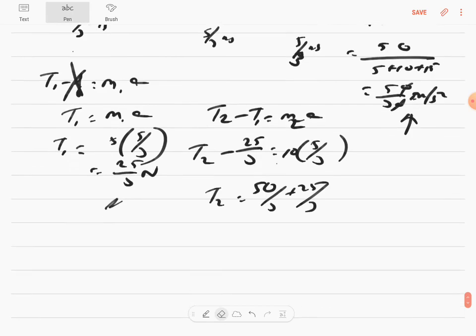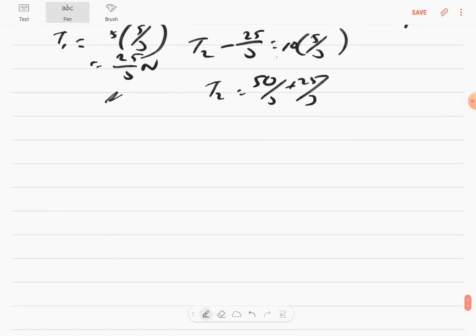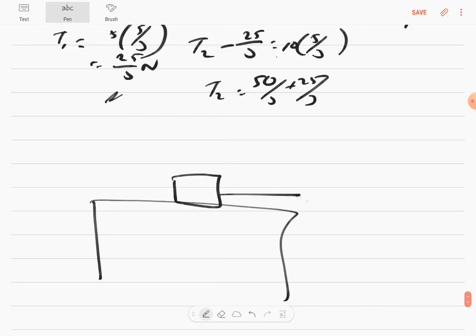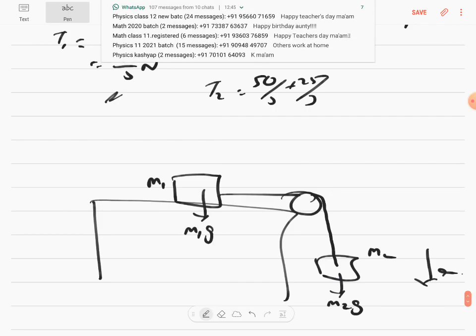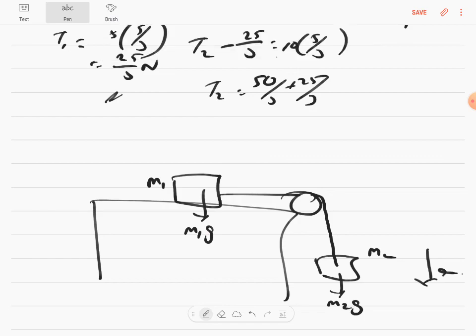Let's go to this kind of sums. There's a block here and there's a pulley here, and this comes from the pulley and there's another block here. This is of a mass m1 and this is of a mass m2, and they're saying it's ultimately accelerating downward, which means that this will have an m1g in this direction and an m2g in this direction, correct? Obviously. Yes. There will be a tension here which is T, and there will be the same tension T on the other side because it's running over the same pulley.